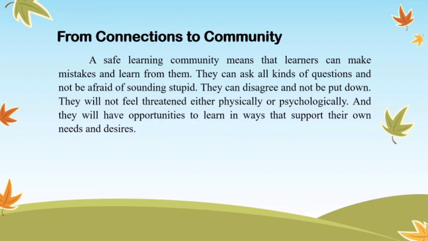A safe learning community also means that you, the trainer, can also make mistakes. You don't have to be perfect. You don't have to have all the answers. You can change what doesn't work and polish what does work. You can adjust the training to fit the needs of the learners, even while the training is going on. Best of all, you can be yourself. Authentic, honest, and uniquely you. You will not feel threatened either physically or psychologically. You can give it your personal best and know that your best is enough.